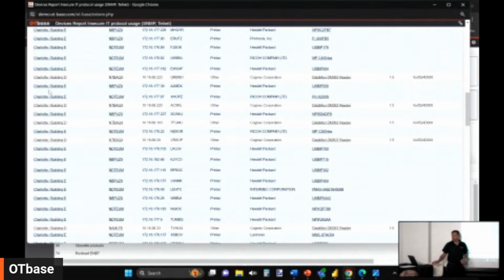And that also solves your problem. Like in the old days, when you wanted to communicate this information, what did you do? Well, you just passed along an Excel file. That's bad, because first, your Excel file might not even be current anymore. And second, maybe not everybody who will receive that Excel file should see all the content in there. And that is a problem that you don't need to worry about when you're using these internal dynamic reports in OTbase. Everything is browser-based, as you can see, but everything is undergoing strict access control.